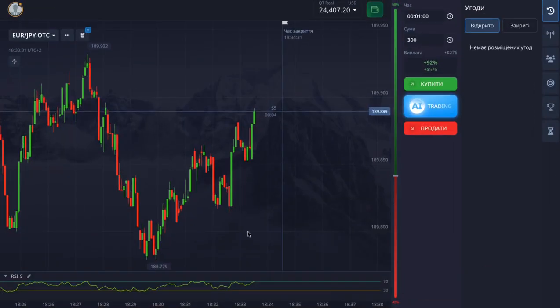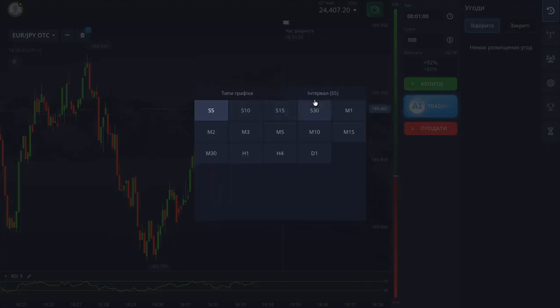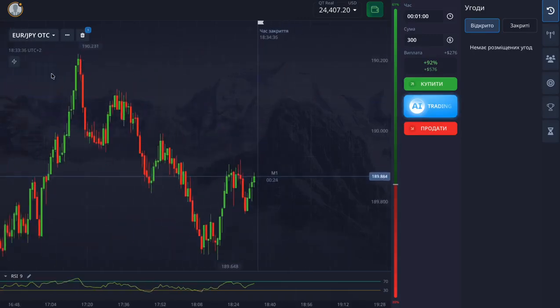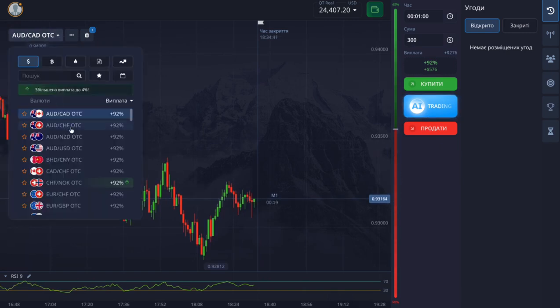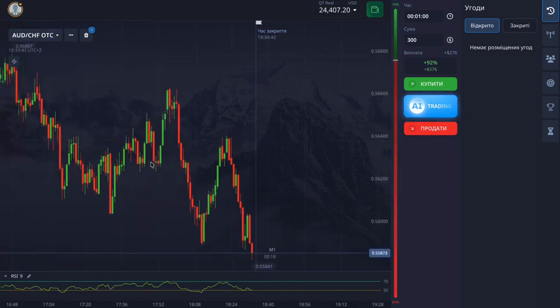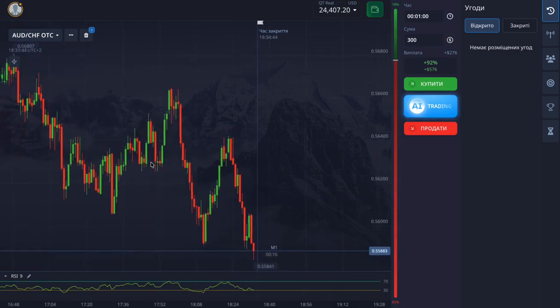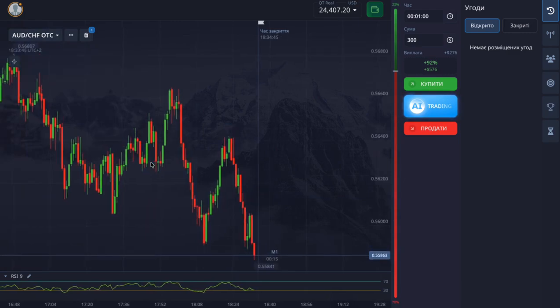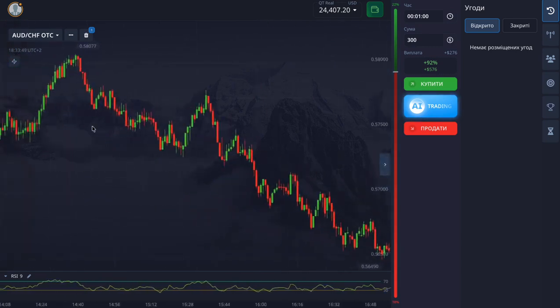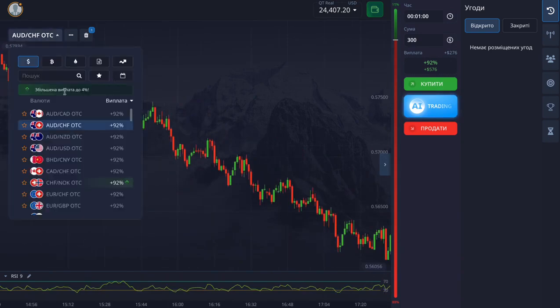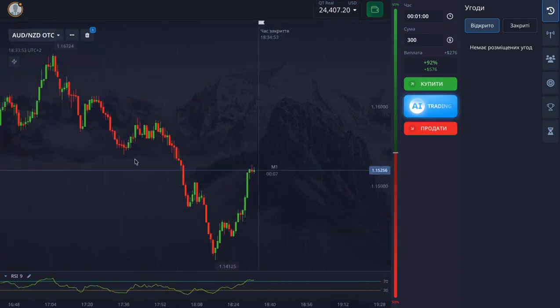Okay, we're going to the market, opening the minute time frame, and start looking for where to enter and where to make money. The most important thing is not to rush, as I've already said. So AUD, oh look, you can go long on AUD CHF, but you see the market hasn't hit the resistance yet. You see, it's still going. There's a trend here probably. Yes, there's a trend here. It's better not to enter. I didn't see the trend.